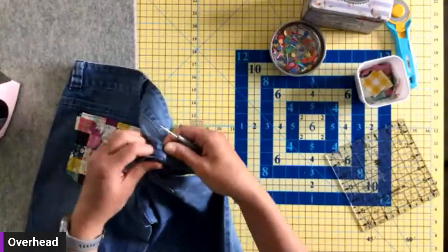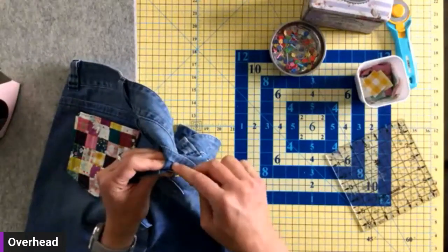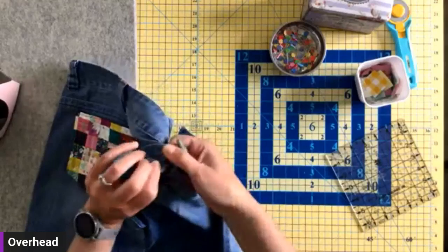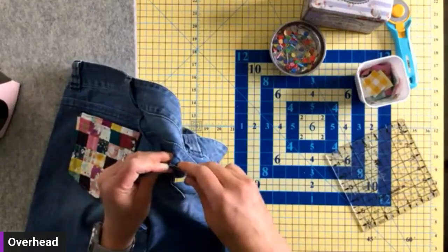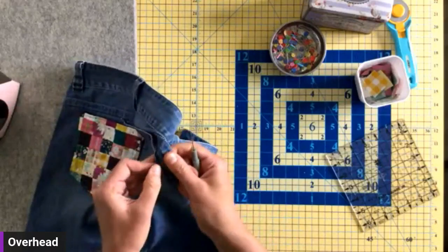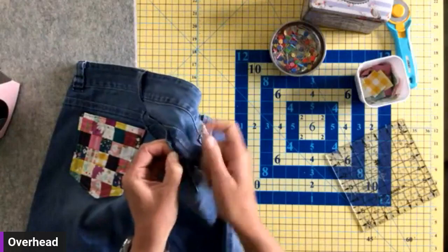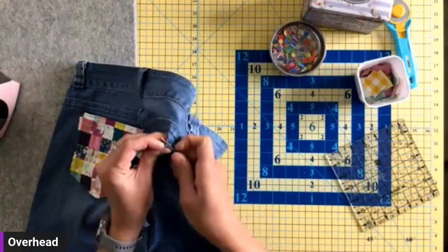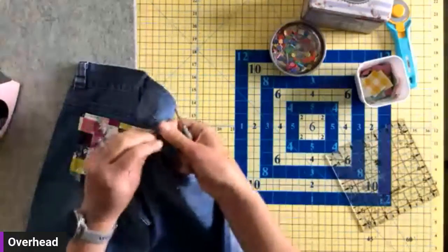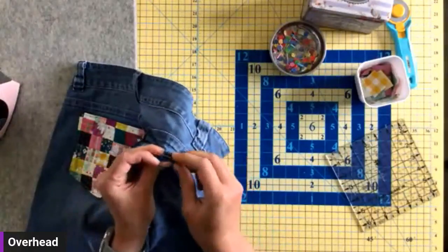Okay, try and be careful not to rip a hole in your jeans while you're doing this, or you're gonna have to mend that hole before you do a pocket. So just keep working at busting those threads. I am making good progress right here. I've almost got that bar tack stitch removed. There we go. Pretty much got it there.